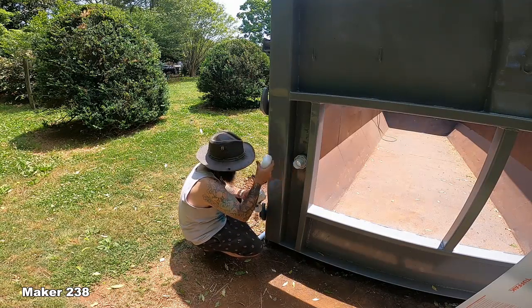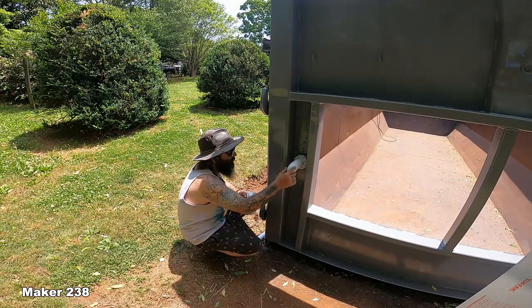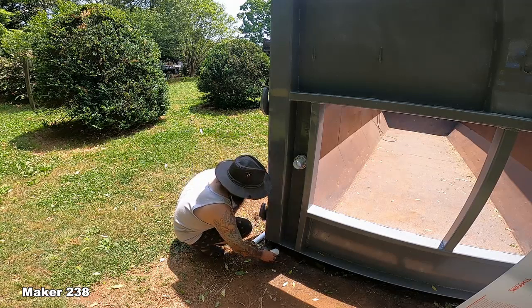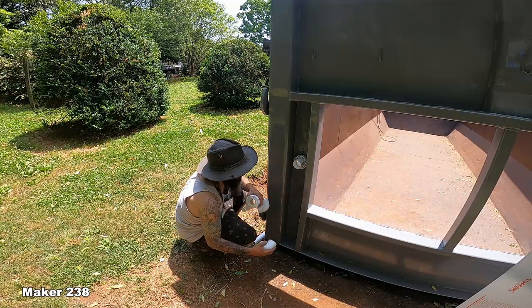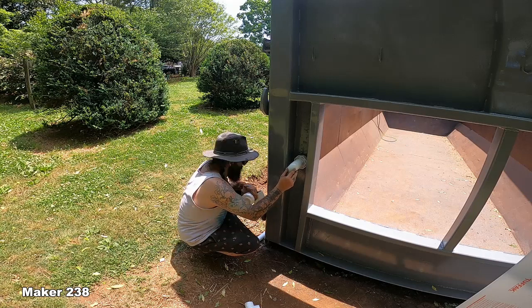90, 45, oh my God, hot. I need to drink some water. Yeah, kick it. See now, I could go straight down, but then that's gonna add one more fitting. So what I'm thinking is, since I've got the clearance to use a little snub nose, I'll snub nose it.